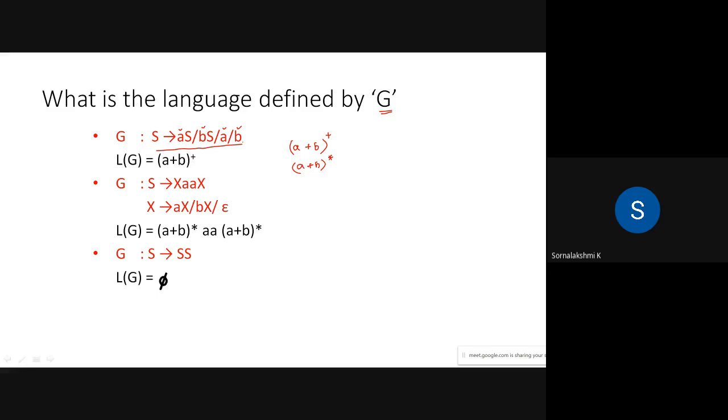Okay, and this has two production rules. X is a non-terminal, and a and b are terminals. X can be replaced with aX, bX or epsilon. When we try to generate strings out of this, we start with S and we'll have an X, we'll always have aa in between, and then we'll have an X. X can be replaced again with aX and then X replaced by epsilon. Similarly, if I choose bX, X is replaced by epsilon. As you can see, aa is in between, anything occurs in front and anything occurs after.